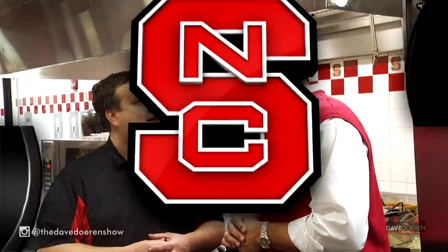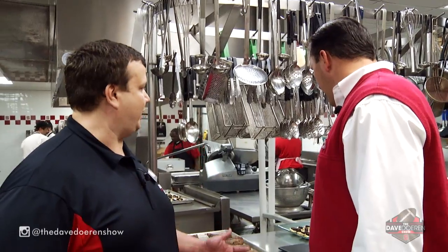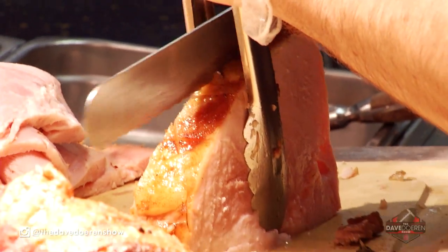Tonight's our holiday meal for Thanksgiving. Do you want to come back in the kitchen? Let's do it. Bob, this looks like a full-fledged restaurant back here. What we do is we have our chefs — they do a great job of providing quality food. And it's not just the food, it's the presentation. If the food looks good, chances are it's going to be appetizing.